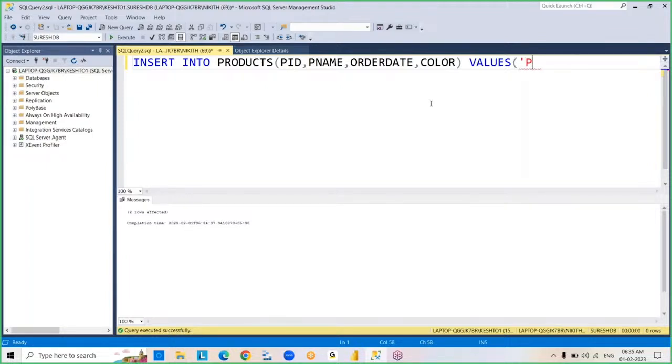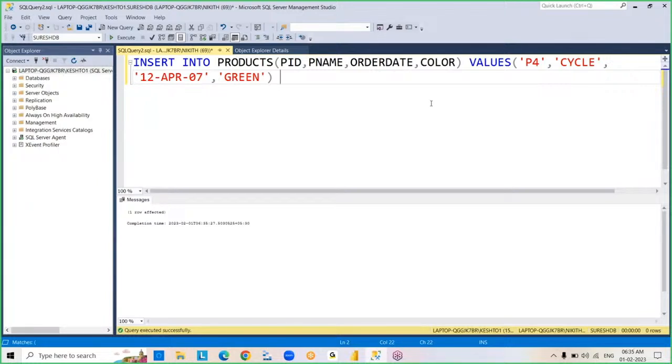Suppose product ID P5, product name cycle. Suppose like this. See what happened now? Row inserted into the table, but only product ID, product name, order date, color, and no value inserted into sales amount. It means a null value inserted into sales amount.